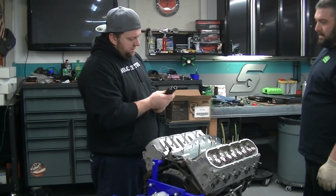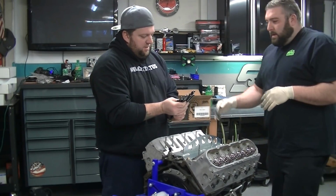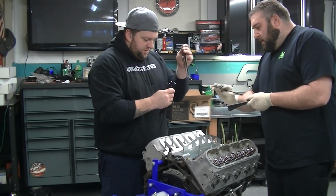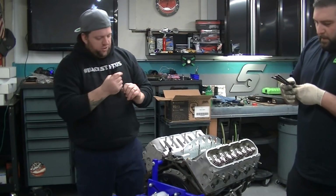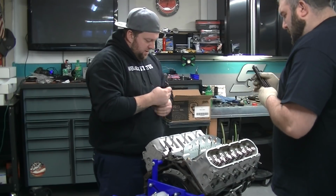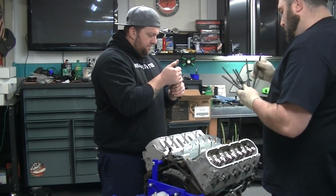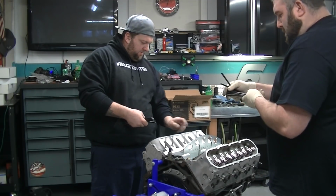Is there an up or down on these? All the same. But you can see the shiny is usually the top side. See how that's dull? Oh! Bent push rod. Ruined it. Good thing I got a spare set with 500 miles on them. Yeah, the shiny was on the top. It doesn't make a difference, but I'm just letting you know. That's how you check the push rod there.